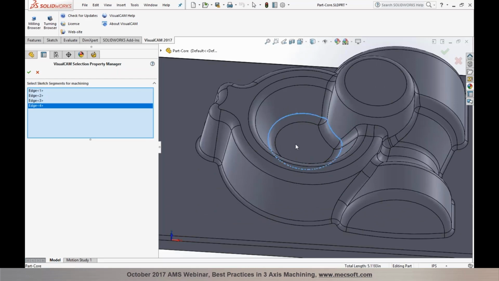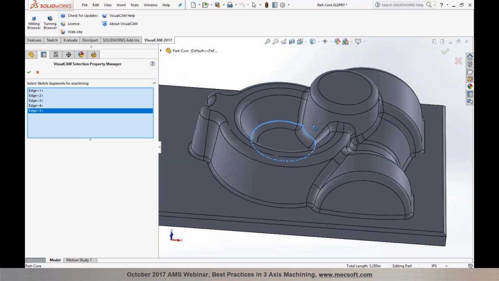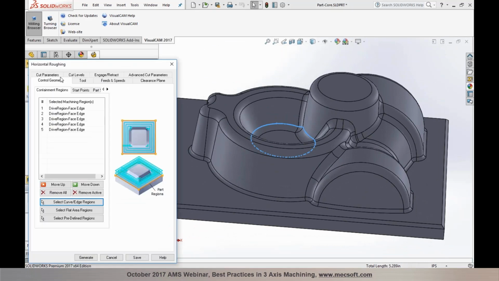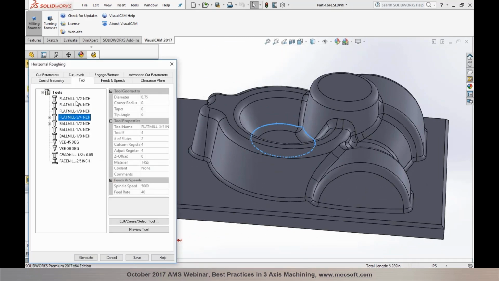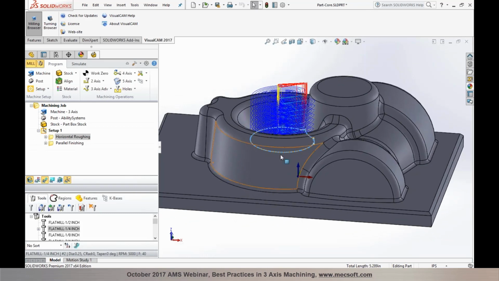and the containment can be applied in all the different types of 3-axis operations. So I could specify an area to contain, and I could go back and program that specific area with a smaller tool if needed, and then generate the toolpath. So you can contain the toolpaths to specific areas by defining containment regions, and we'll cover this in detail in the coming slides. With this, I'm going to hand this back to Krish, and he's going to cover a few more topics, and then we'll demonstrate that to you as well.